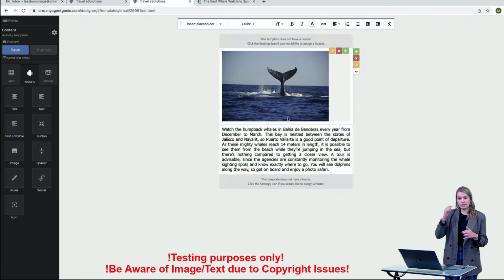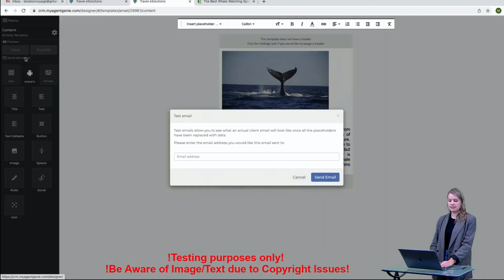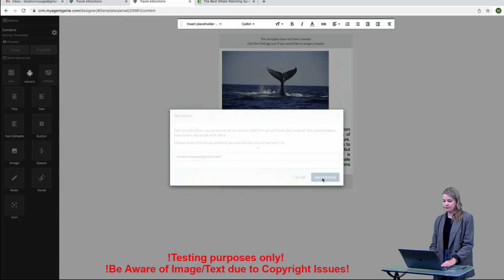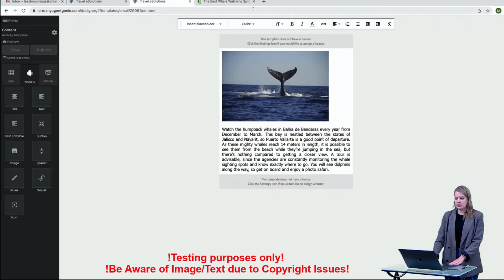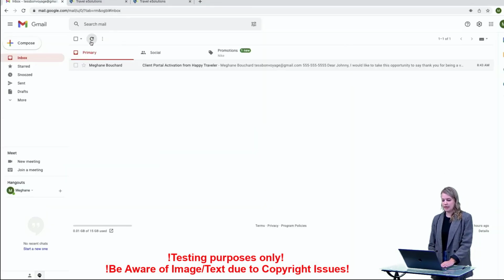Once my activity is built and it's ready to go, all you have to do, first I'm going to save it, and then I'm going to send myself a test email. Now all I'm going to do is go into my inbox to locate that test.